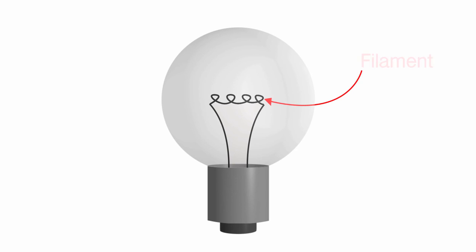It may be helpful to understand a few things about the construction of the light bulb. Looking inside, we see that there is a coil of metal called the filament. This filament is typically made of tungsten. What you can't see is that the inside of this light bulb is a vacuum.